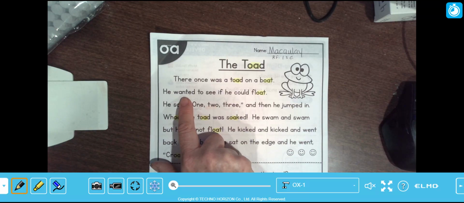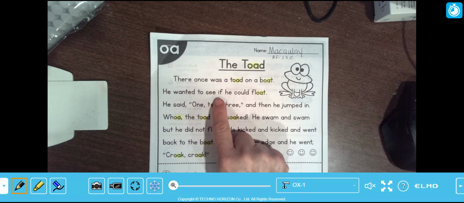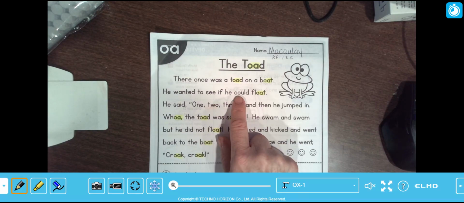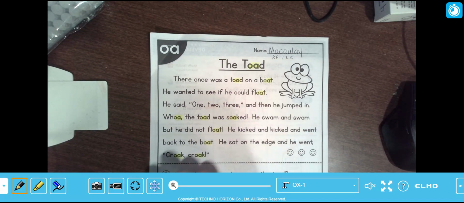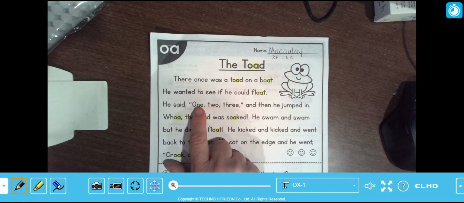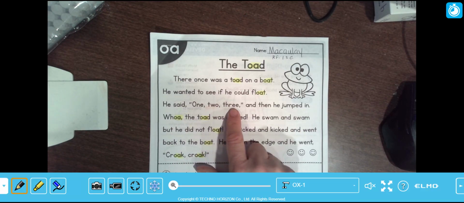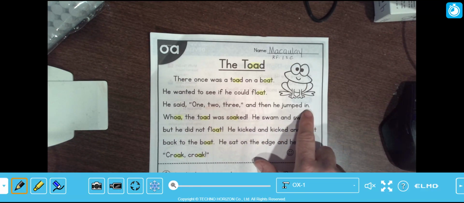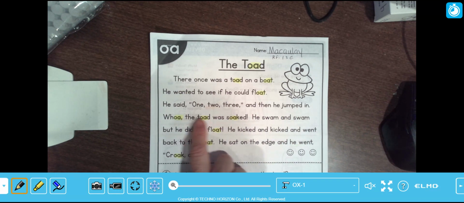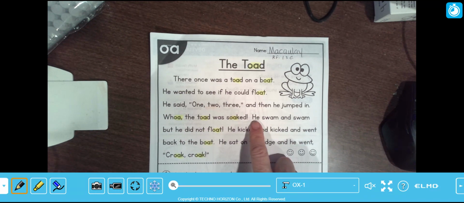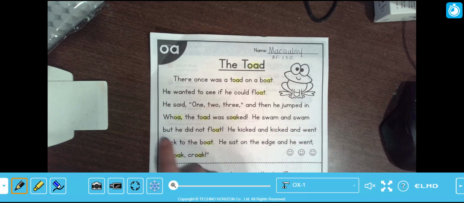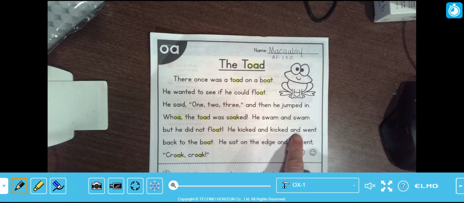He wanted to see if he could float. He said, 1, 2, 3, and then he jumped in. Whoa! The toad was soaked. He swam and swam, but he did not float. He kicked and went back to the boat. He sat on the edge and he went croak, croak.